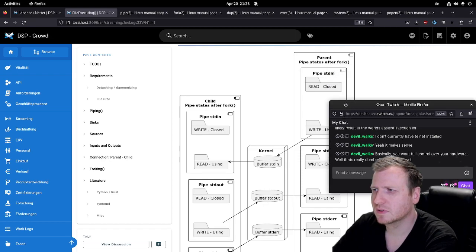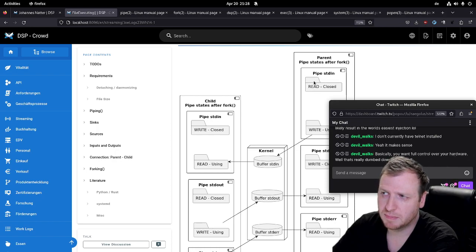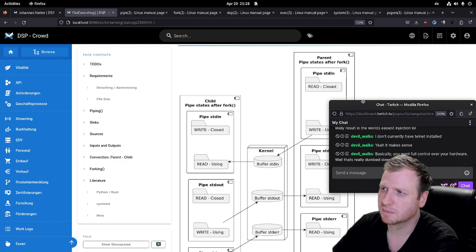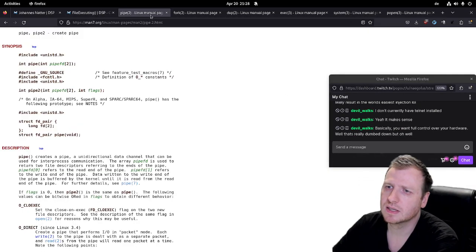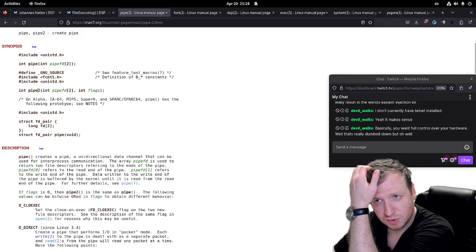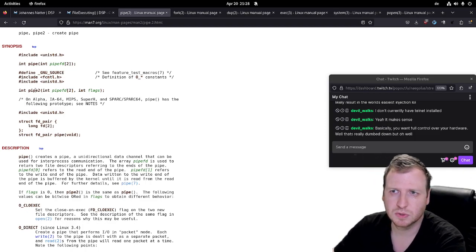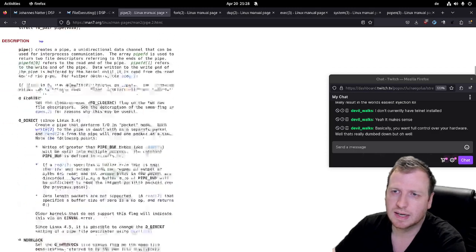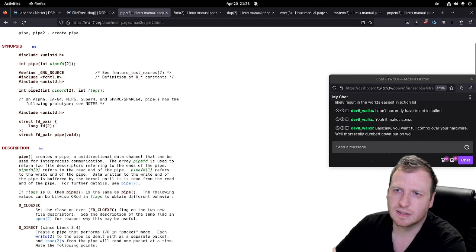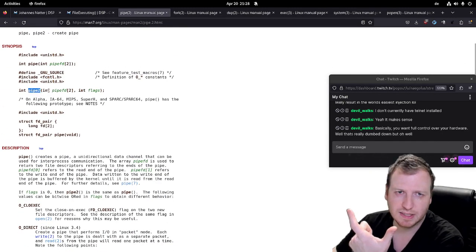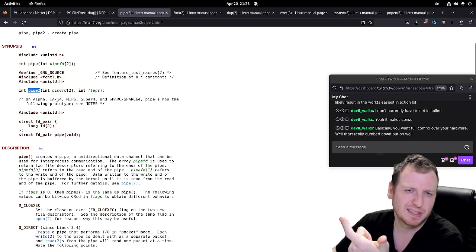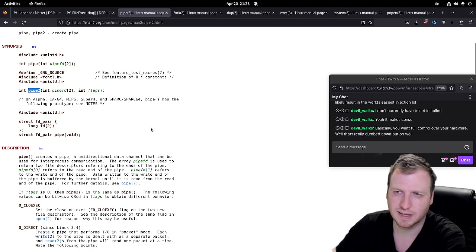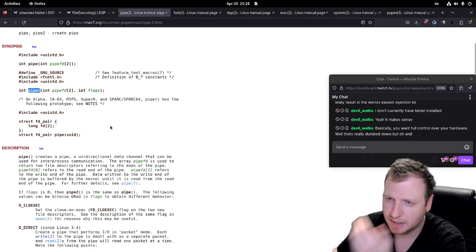And with these pipes, you are able to communicate with your child, because in the parent process, you create the pipes. You create, for example, one pipe. Then you have two file descriptors, and you can read and write, but it does not make any sense for you to read and write the same into one pipe.